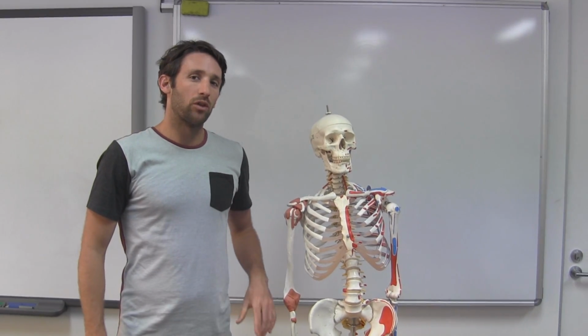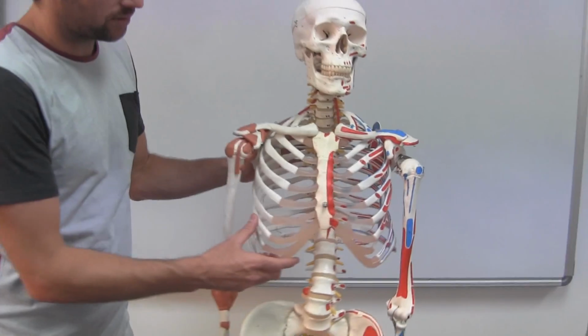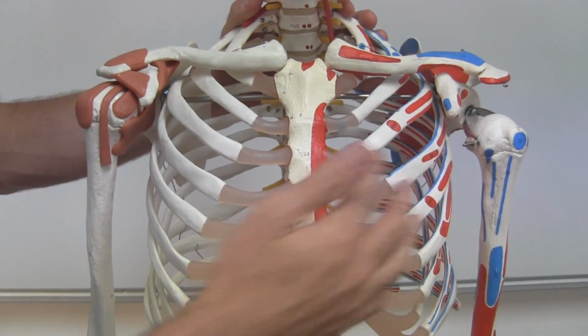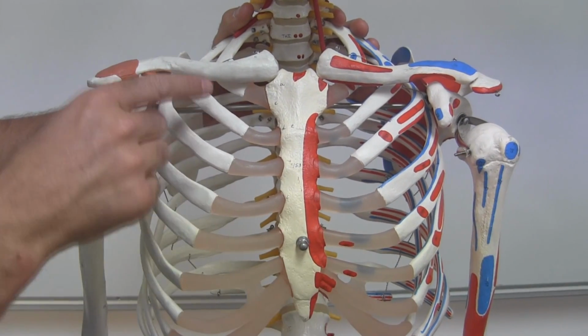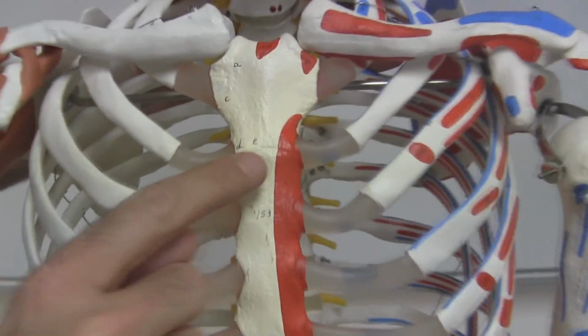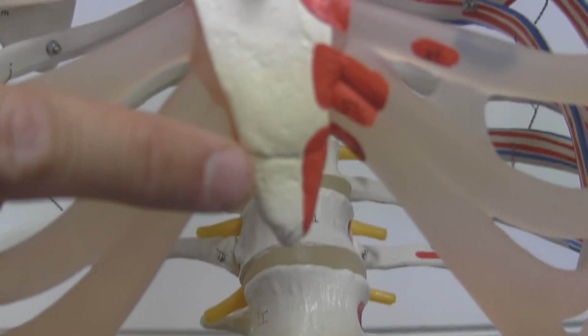So in station 4 we're looking at bones of the bony thorax. When we look at the bony thorax, we've got several different sections. Firstly, we've got the sternum, and we've got all these ribs coming in. Now the sternum is divided into 3 sections, and you can see the really faint line just shows you the distinguishing where one section moves into the other.